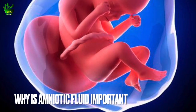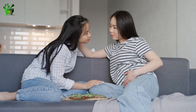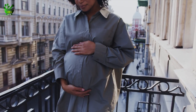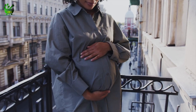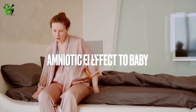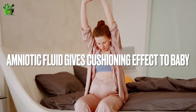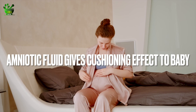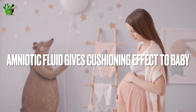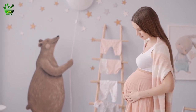The number one thing that will come to your mind is why is this amniotic fluid important? Amniotic fluid is very important because the number one thing it provides to the baby is cushioning. The baby is at threat from various pressures falling on the mother's womb or stomach — it could be any accident or jerk. All these things are taken care of by the amniotic fluid, which gives a cushioning effect and saves the baby from any sort of outside pressure.